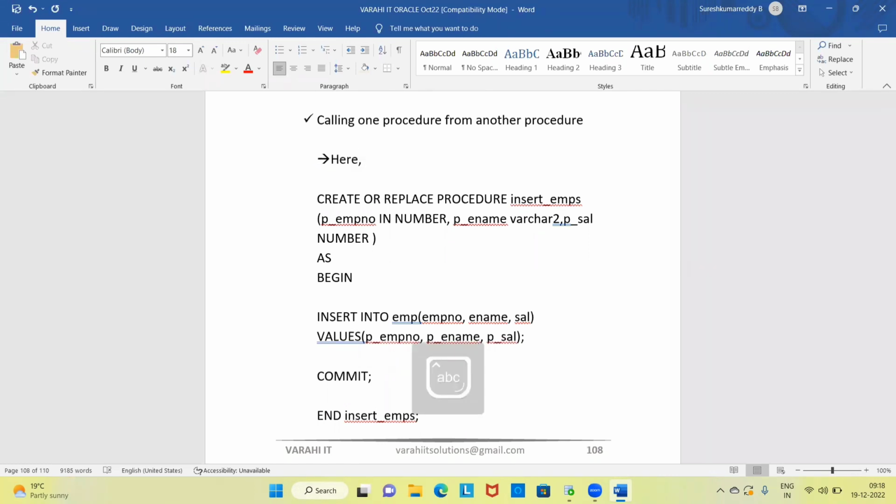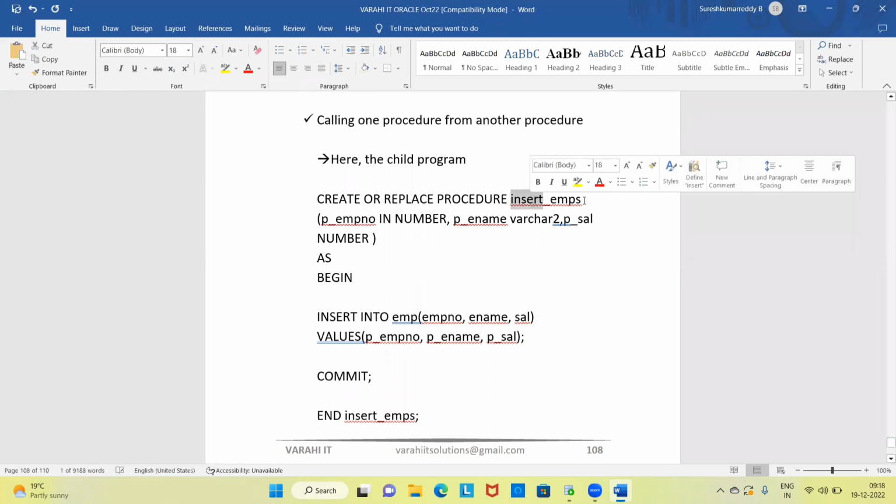Here, the child program. So child program, just to avoid the confusion, I'll write this child program name also.